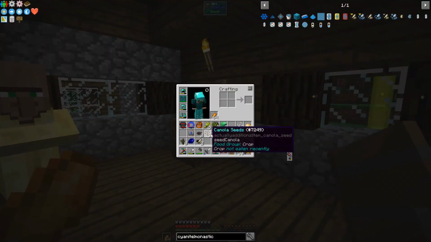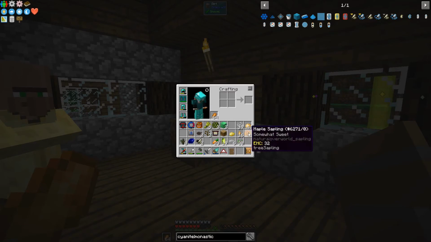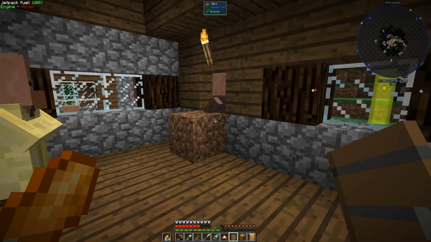Yeah, I had a trade. He did give me a proven frame. They're pretty nice for using the regular apiaries, but with the industrial ones, we really don't need them. The only block I have is the apiary.